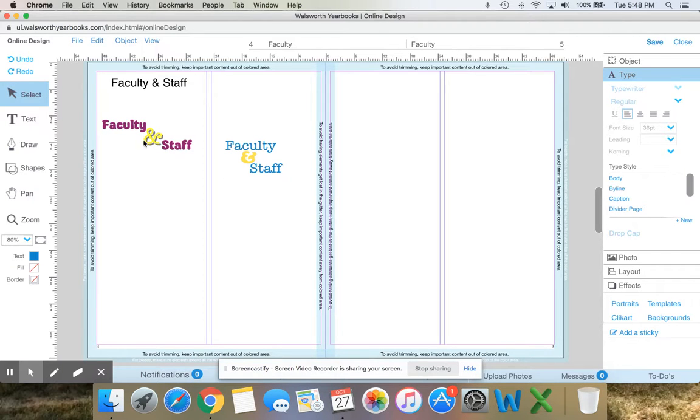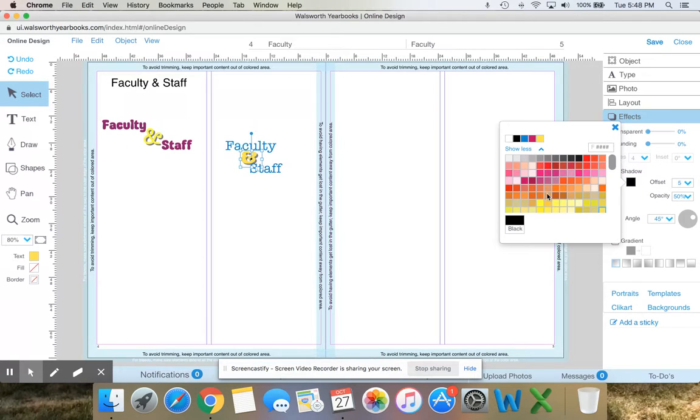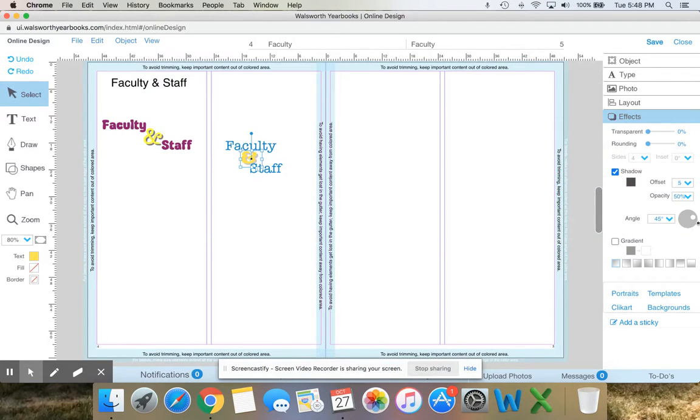Now you can see on this and sign, I have a drop shadow. Very easy to do. Click on what you want to do, come over here to where it says effects. Click on effects, and you can add a drop shadow to that. You can change the color of your drop shadow. So if I want my drop shadow on my to be blue, I could do that. You can change the angle that it's coming from. You can change the offset. That'll bring it closer.